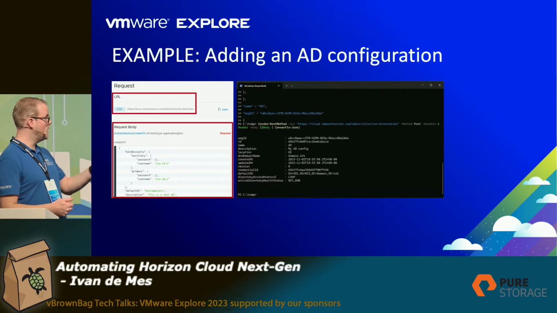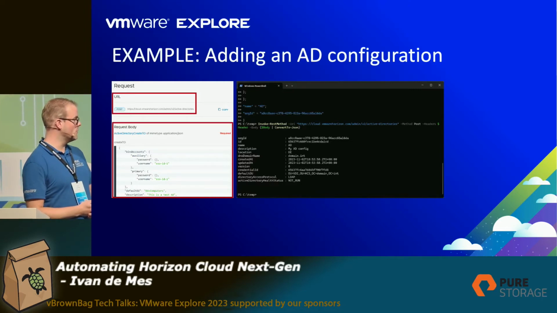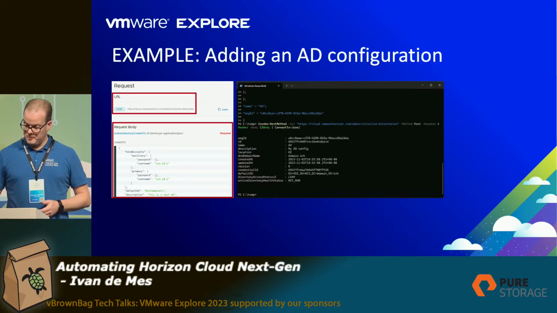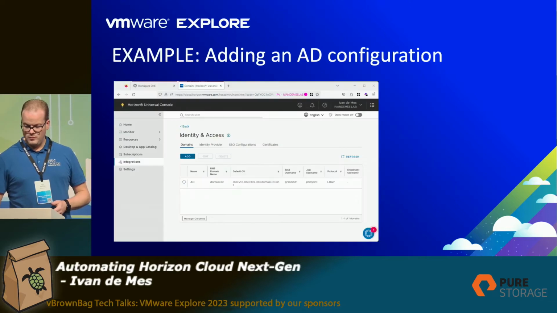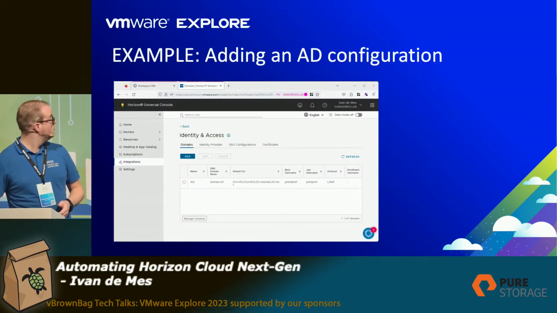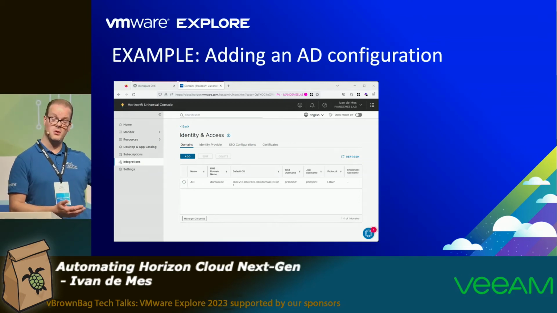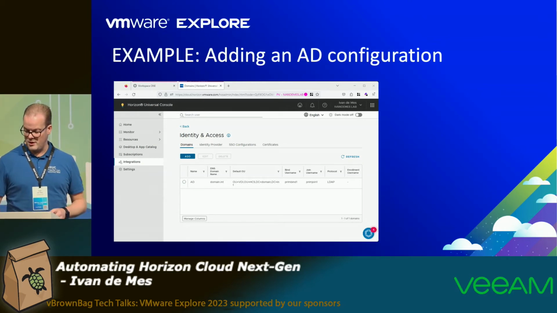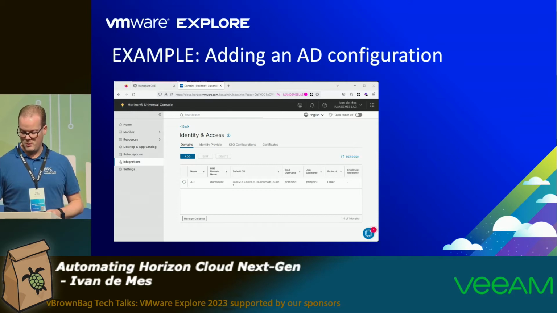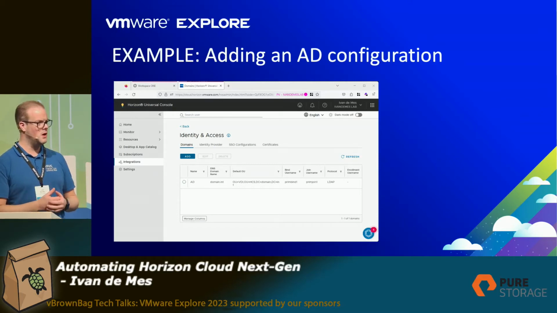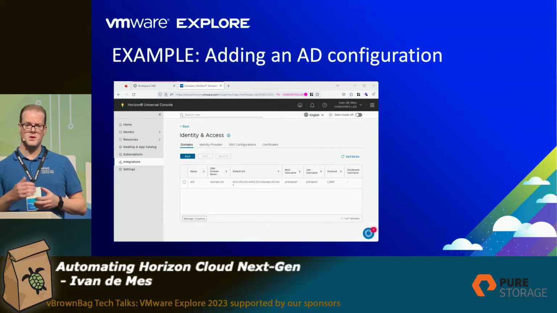As you can see, we now have our first Active Directory configuration in place. And it also reflects within the Horizon Universal Console that we have a new Active Directory configuration there as well.